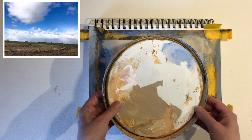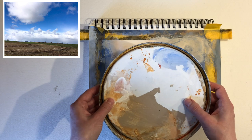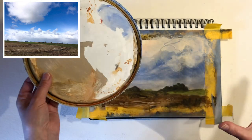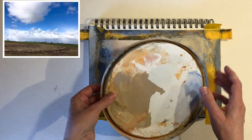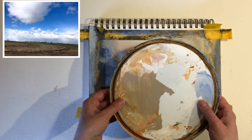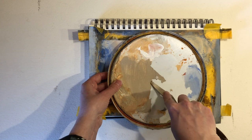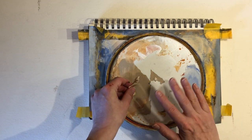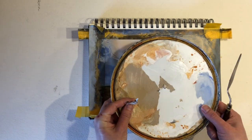Another tip I wanted to show you: when you mix paint, I've been mixing on different surfaces for many years, and now I've switched mostly to using these plastic lids. These are recycled lids from larger paint buckets and buckets of gesso that I received, but you can also buy them from the paint store — they sell them loose and very cheap. When your paint dries, you can just take your painting knife and scrape it off and peel it off. That way you won't be getting any paint down your drain.